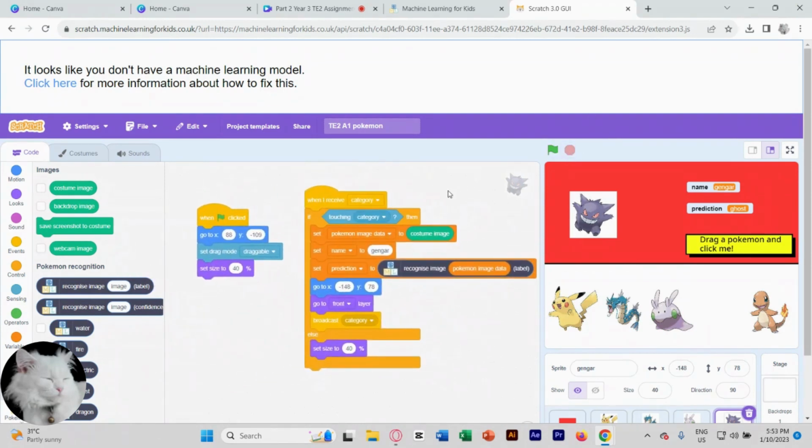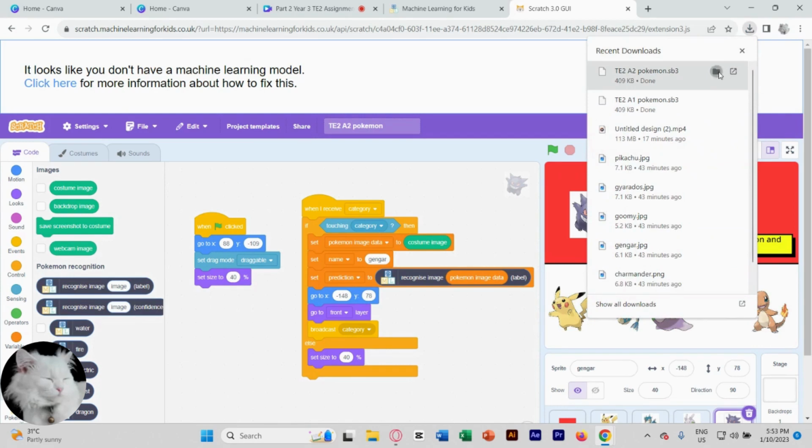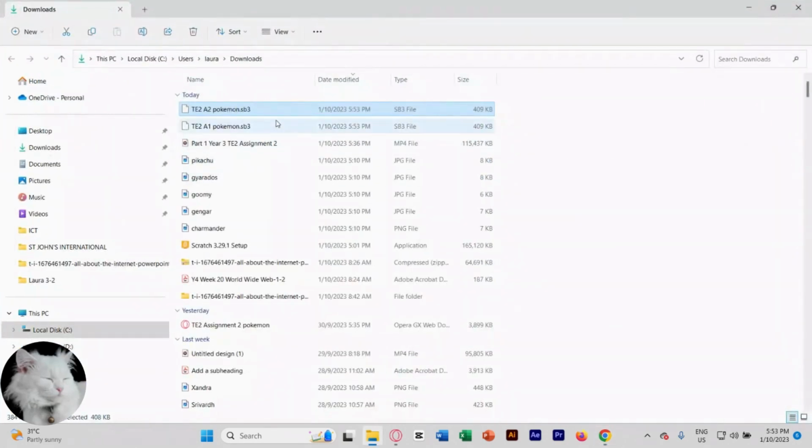So if you manage to finish everything right here, okay, I've forgotten to tell you it's supposed to be TE2 A2, not A1, because this is for assignment 2, not assignment 1. All right. So that's about it if you manage to finish this. So we're gonna save to your computer, right? Oops, we're supposed to change the name, sorry. Change the name, and then file, save to your computer. So let's look here, show in folder. Okay, it's gonna be in download.